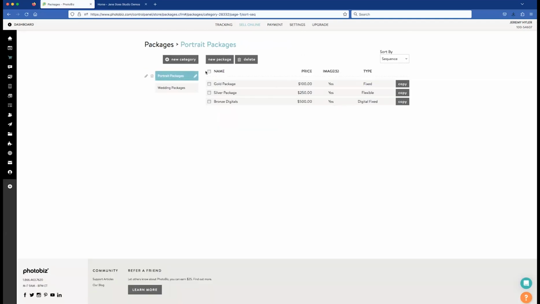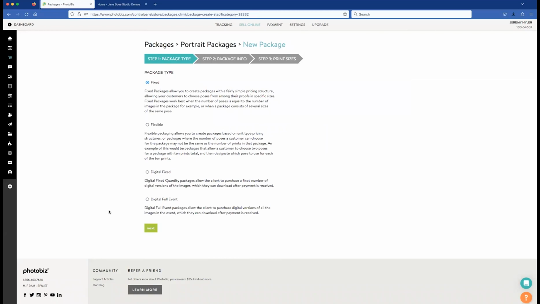And the last package that I'll show you here, we go and we click on new package. This is how you can allow clients to purchase the full event. So this is a really popular one for some of our photographers that sell digitals. This allows your client to purchase all of their photos in one shot for one price, and then they can download it. And so we'll choose the digital full event.